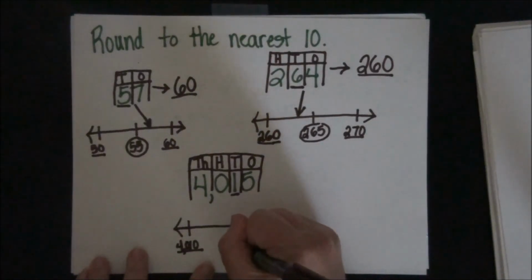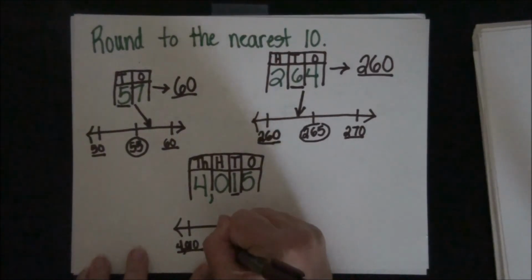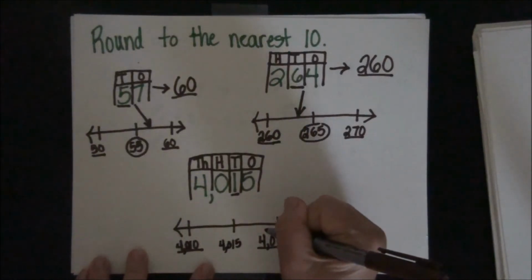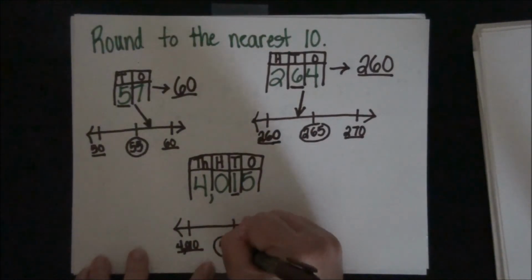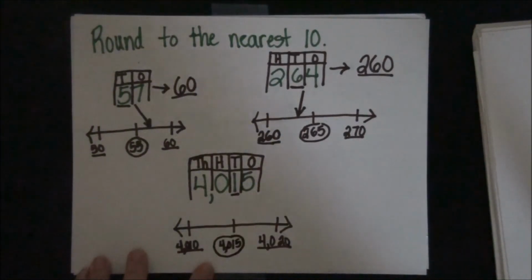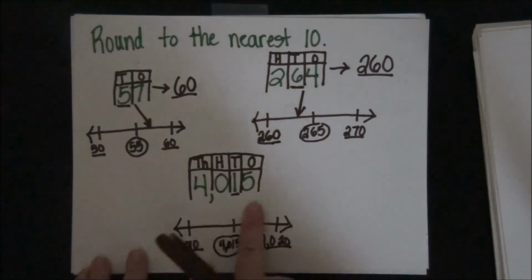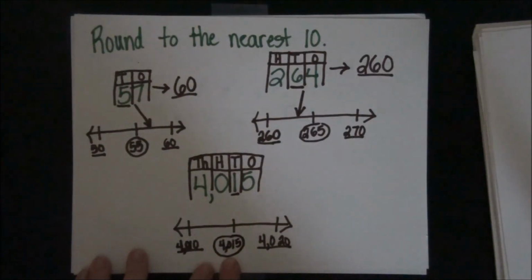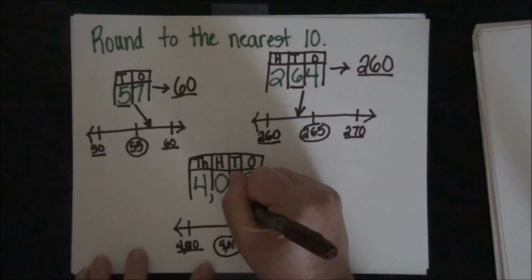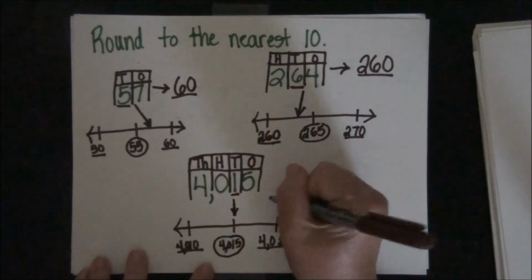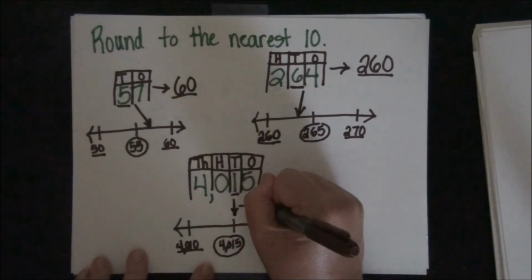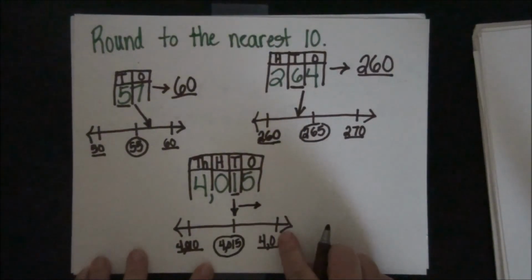is 15. So I'm going to write 15, and I'm going to put my 4,000 and 0 tens in front of it, and I'm going to circle it. Now I'm going to look at my original number. 4,015 and 4,015, they are the same number. So I know that I'm automatically going to round up because of my rule, mathematician rule.